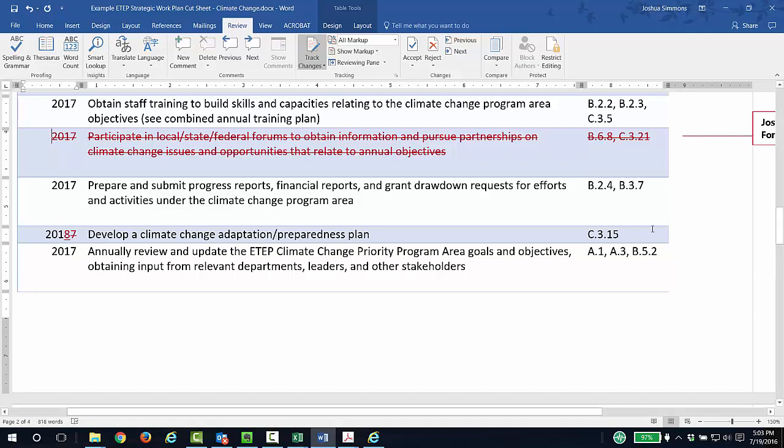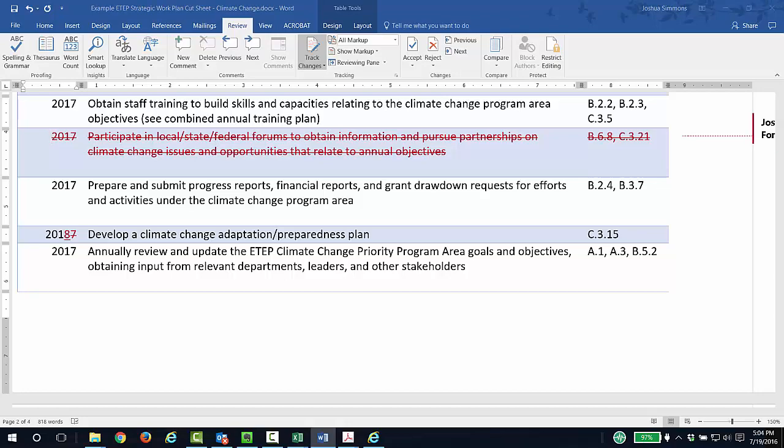Another thing you probably want to do for the upcoming year is integrate activities and objectives from work plans that you may have developed since you last updated your TEP. So you may have last updated your TEP about a year ago, and a few months after that, you developed new work plans in accordance with the TEP, but there were some changes, so some of the things you put in the work plans were not actually already in the TEP. So what you'll want to do is incorporate anything in the upcoming fiscal year or anything moving forward that was not already in it into the TEP.